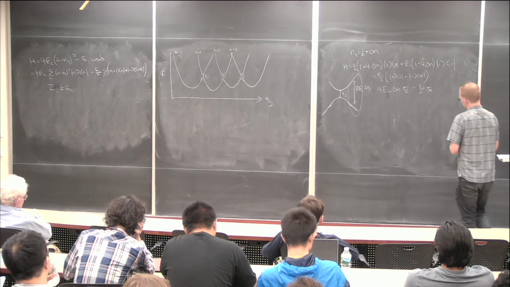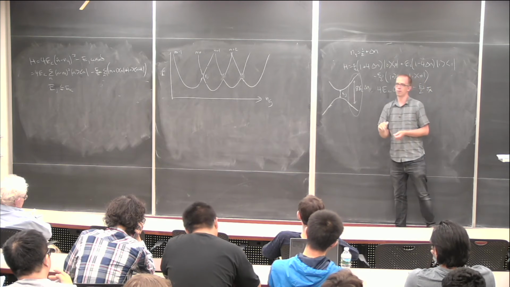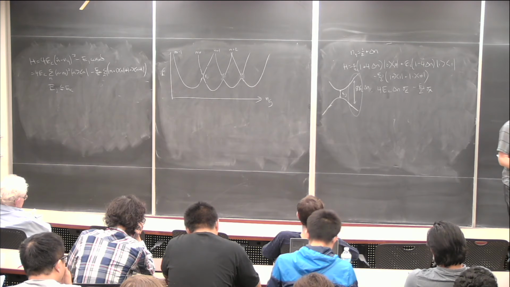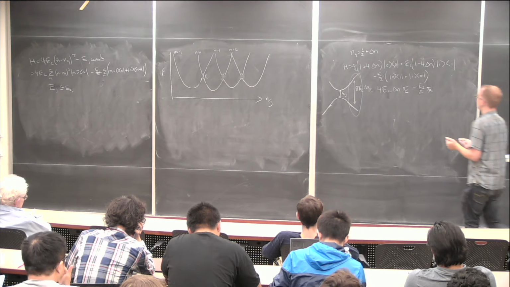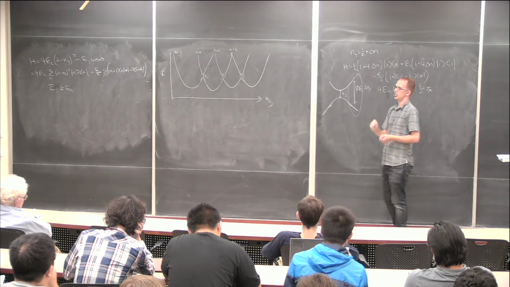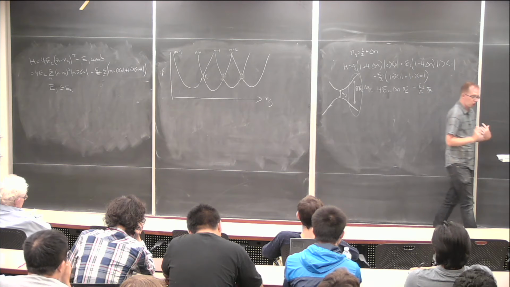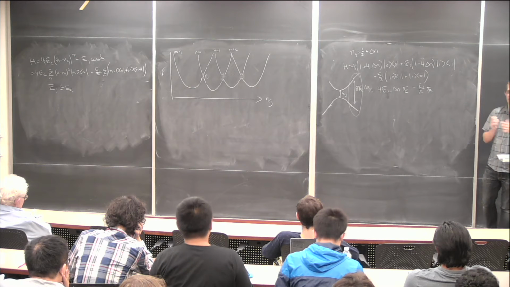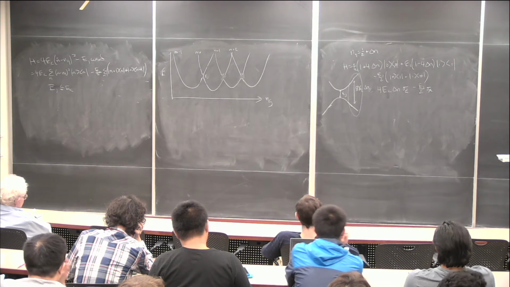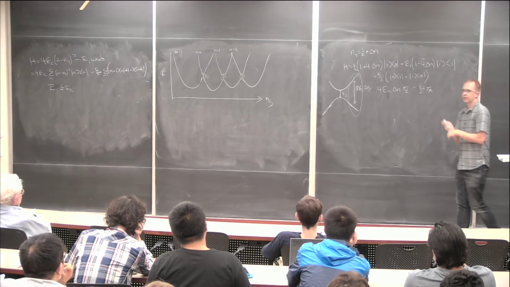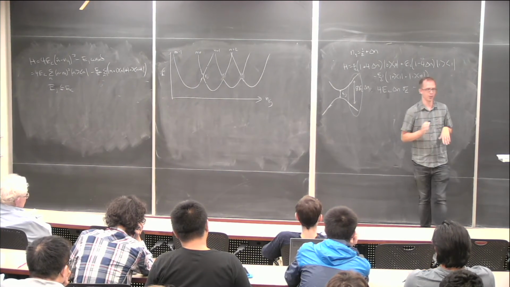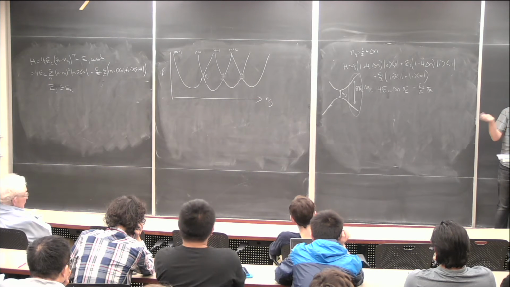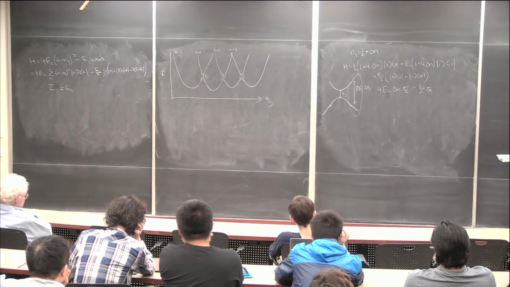And if you worked away from charge degeneracy, then these really had honest-to-God different charges on the island. There was a tunneling event that happened when you went from the 0 state to the 1 state. The actual charge changed. This is called a charge qubit. And so if you measured the charge on the island, that gave you a way to measure the state of the qubit, which is good, right? I mean, if you do a computation and you can't measure the state of your qubits, it's like a tree falling in the woods or something. It's not so good if you can never read the output of your computation.